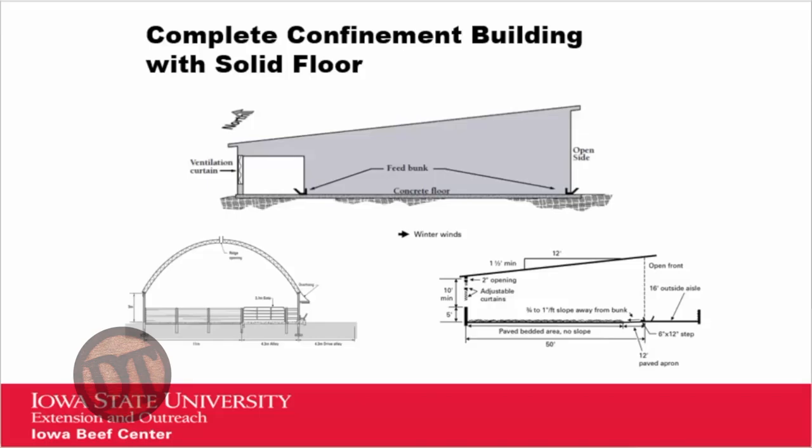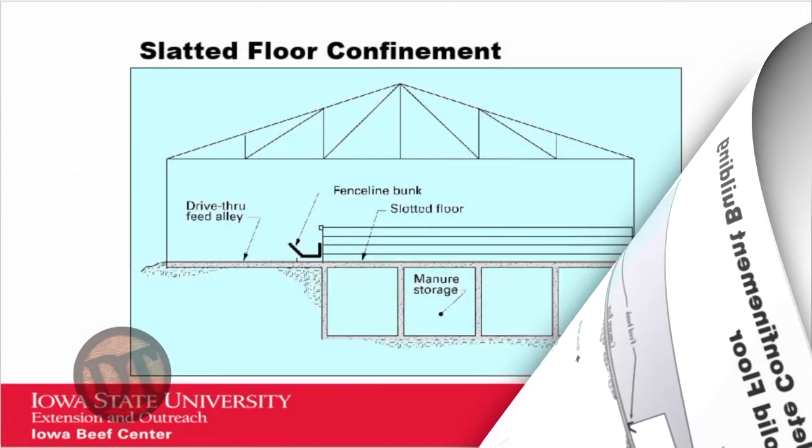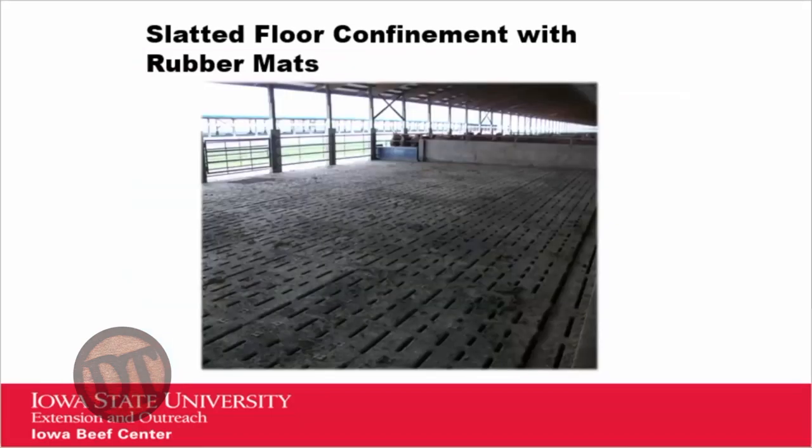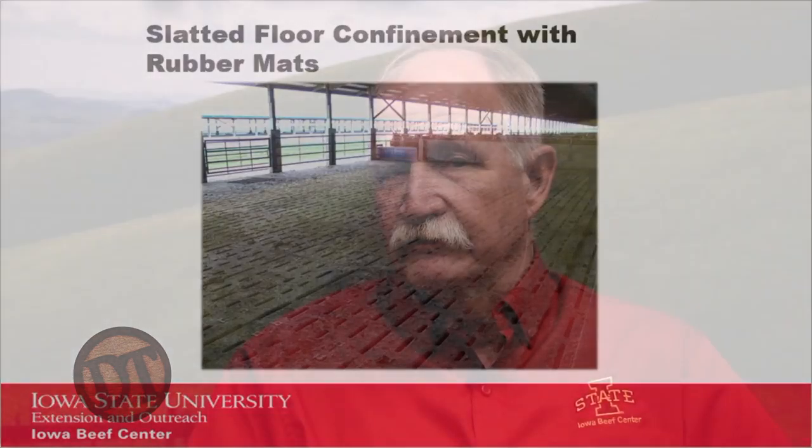And then if we move to the slatted floor confinement, and we haven't talked about rubber mats, but we think that rubber mats are something that we want to have there from a cattle comfort standpoint, that adds about $200. So the total cost is going to be about $1,100. That was our calculations. So we need to look at justifying that additional difference based on either the longevity of the facility, the performance, which I mentioned long term may not be a big factor, but then that manure value and the reduction in manure value and reduction in other costs as well.